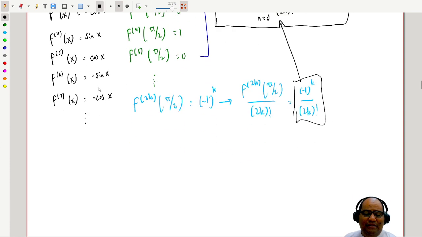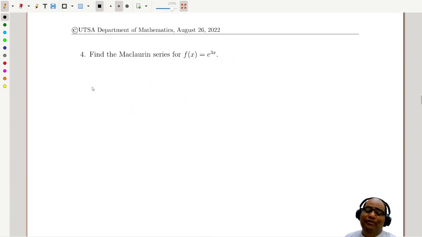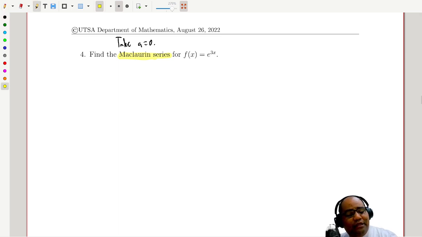All right. Now, let's take a look at two last examples here, some Maclaurin expansions. Now, remember, for the Maclaurin expansion, we're going to take a equals 0. The Maclaurin series is a Taylor series centered at 0. So we're evaluating these derivatives at 0. Nothing changes, we're just evaluating these derivatives at 0. Now, we've already done e to the x, but I want to demonstrate something here. You can always generate these series if you don't remember the base form. This guy that we're looking at here almost looks like just our e to the x. We already expanded an e to the something already.